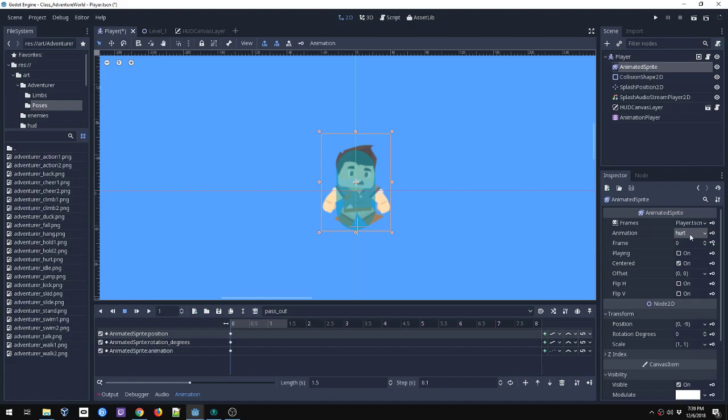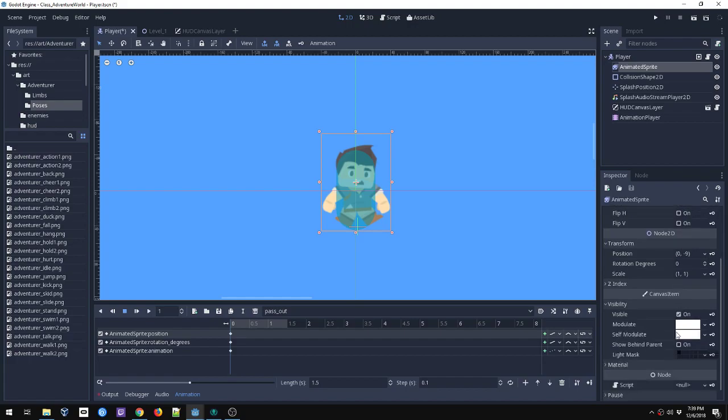So what this will do is, by playing this animation, I will force the property on this animated sprite to go to hurt, and we'll see the sprite move into that animation. I know that's a little bit tricky, but it'll work. And so I want him to kind of rotate over.